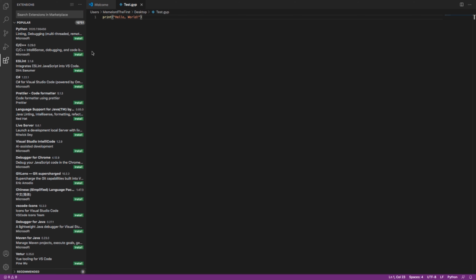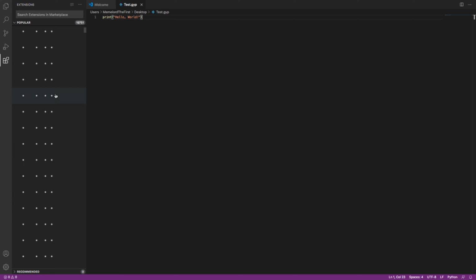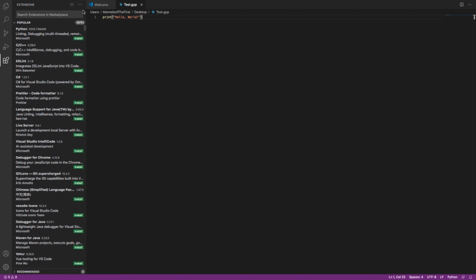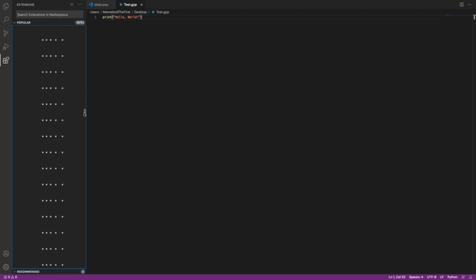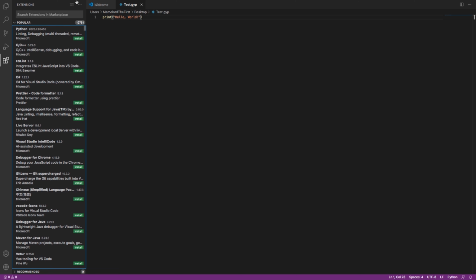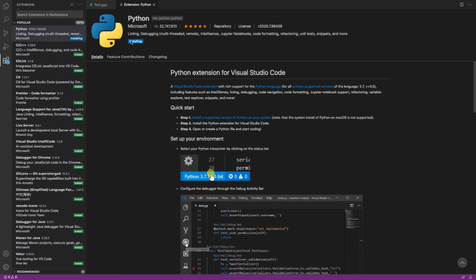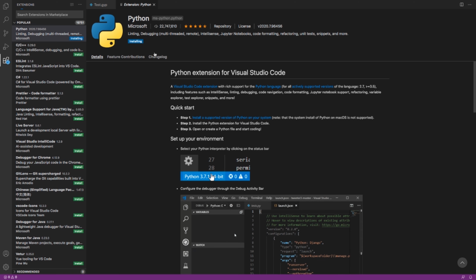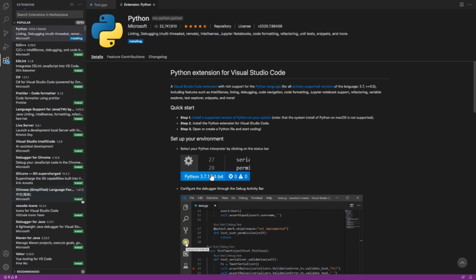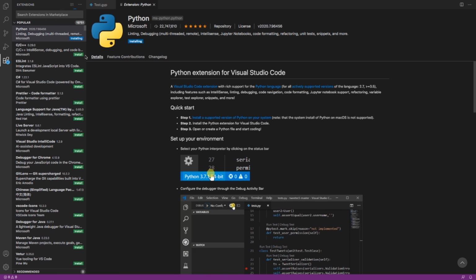Because this is a Python file, you have to install its proper extension. So what happens in normal programming IDEs and stuff is that you have to go and install everything properly, the compiler, the interpreter. It gets super complex. Look how many programming languages and stuff this supports. Python is right at the top over here, so you can just click on that and click on install. You can see it's installing over here. So once this is done, you can run your Python file over there, and you can install C++ over here. You can install C#, you can install Java, you can install some other stuff that I don't know exists, and there's a lot of options for this.